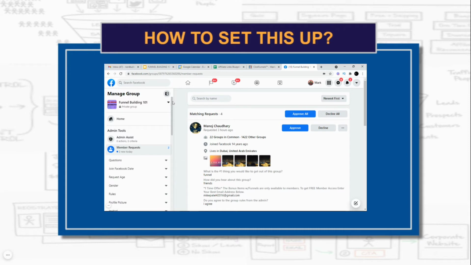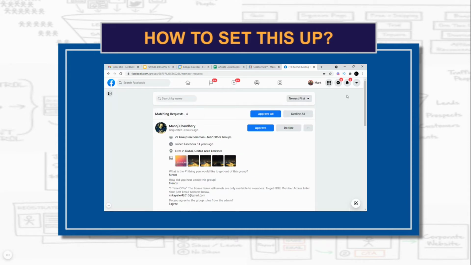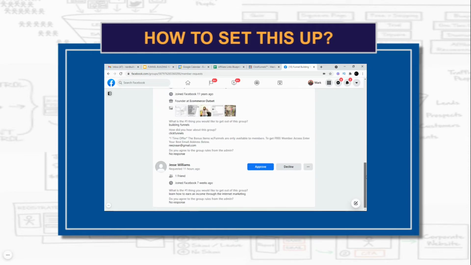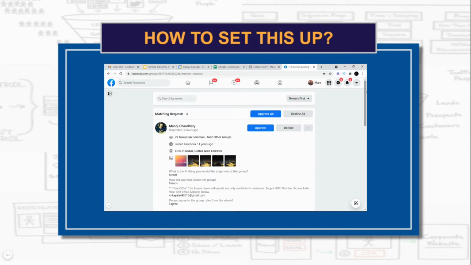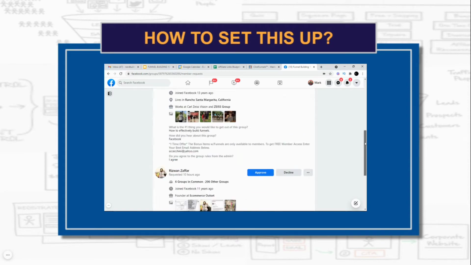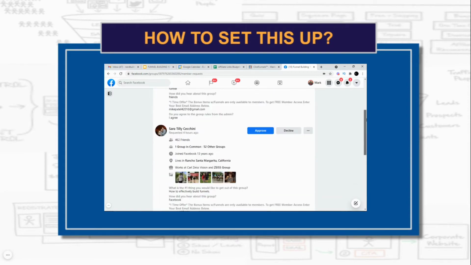So here we are inside of my Facebook. I have 4 requests, and the number of requests that I'm getting are starting to increase on a daily basis. So I can do this when I have maybe 4 requests, but when I start getting 50 and 100 requests per day, it's going to be pretty time consuming. But let me go through the process here. So I have 4 people requested. I'm going to go through just showing how I do one.